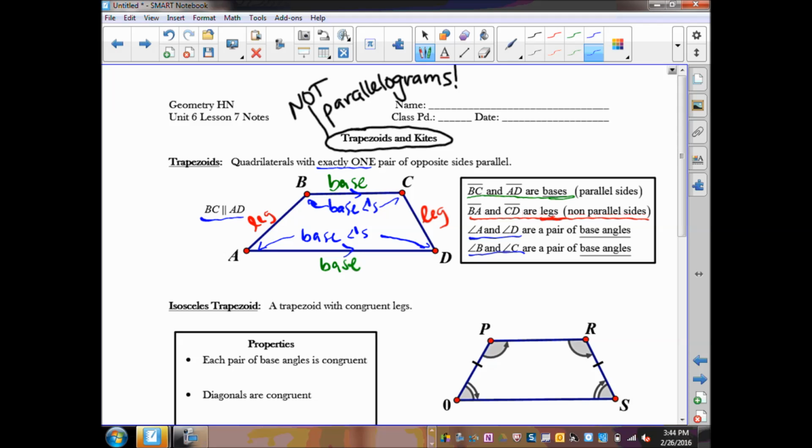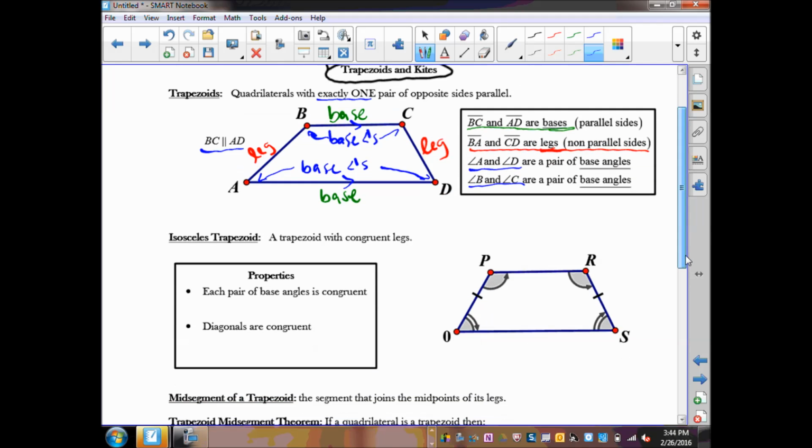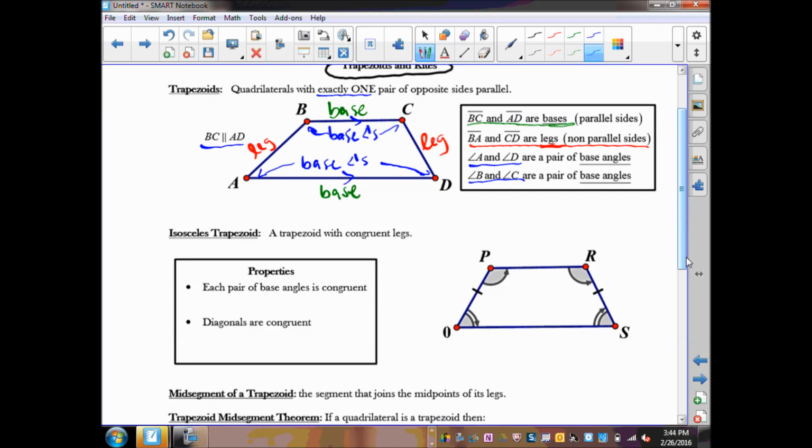So then next, let's take a look at an isosceles trapezoid. Trapezoids by themselves don't necessarily have any particular properties that are defining about them other than the fact that there's just one set of opposite sides parallel. But an isosceles trapezoid is a specific kind of trapezoid, and this is a trapezoid with congruent legs. Alright, so this should actually have drawn in that this is parallel, so we know trapezoid. And it has congruent legs. So as we see here, PO and RS are legs that are congruent. PO and RS, those are congruent legs.